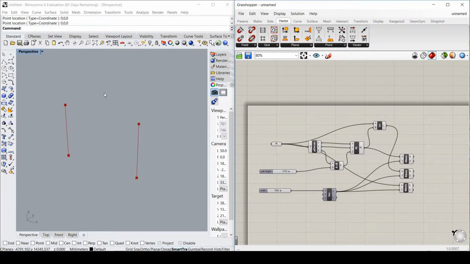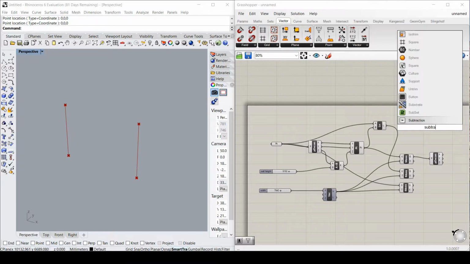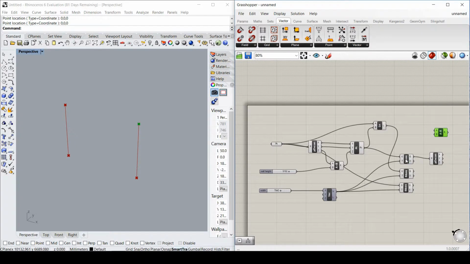Okay, now we can add the apex of the roof, which needs the middle point between these two top of wall points. To get that, we're going to be using that point and that point. So if I deconstruct the second point, I can get the X component of that. And I'm just going to subtract the X of the second point and take away the X of the first point, which we know is this point here.